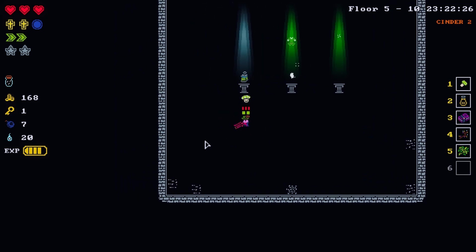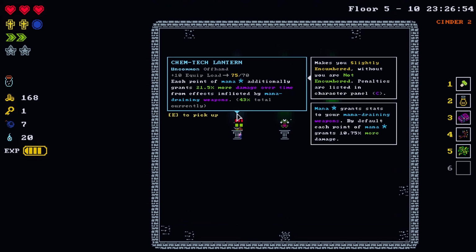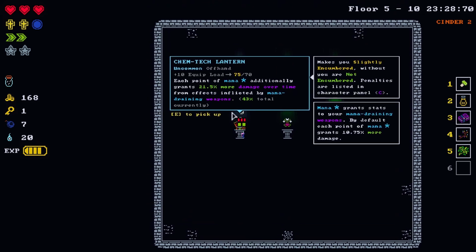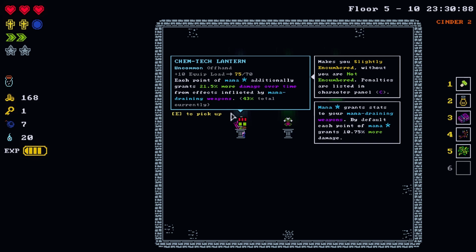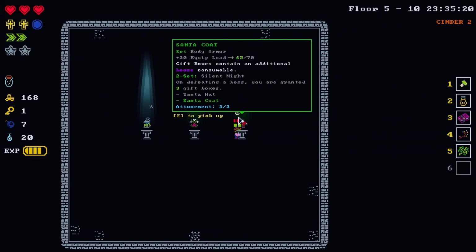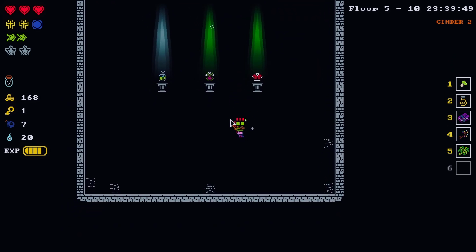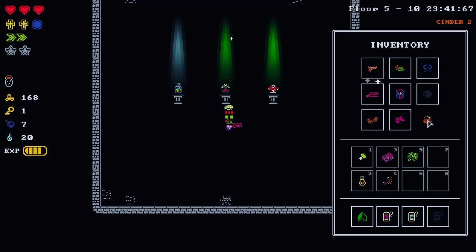Alright, let's see. What do we have? We have this again. Goodness. Alright, Chem Tech Lantern. Each point of mana additionally grants 21.5% more damage over time from... Okay, that's not really with our kit. Dirndl, we know what that is. Santa Coat. Gift boxes contain an additional booze consumable. You gotta wonder what Santa's doing sometimes, right, folks?